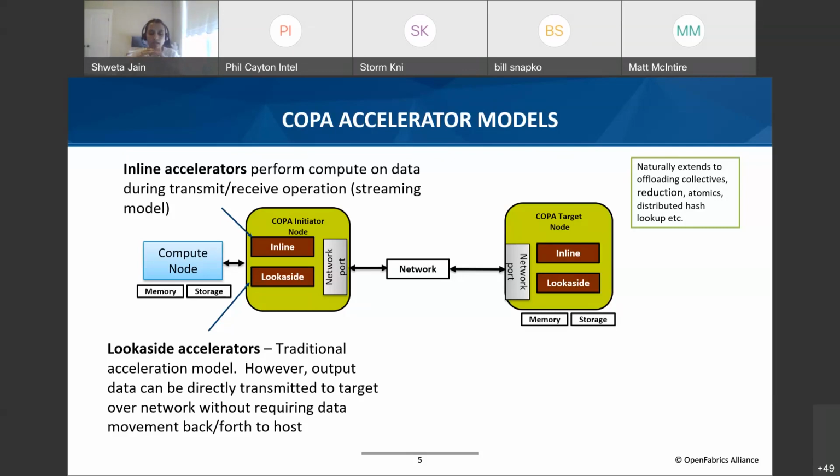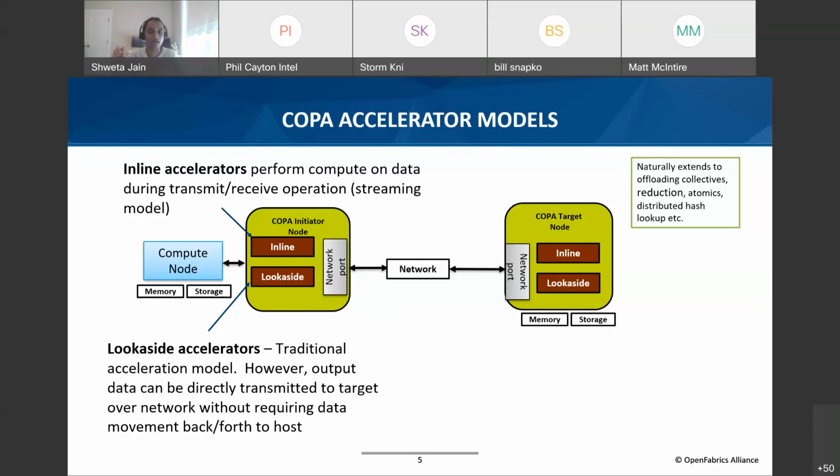This particular acceleration mode, or accelerator block, is primarily targeted towards applications which have fairly low compute overhead or are streaming in nature. With this mode of acceleration, we are able to provide acceleration and computation capabilities close to network speed. A case in point: you want to append a CRC or checksum or some kind of parity encoding on your incoming or outgoing data packet. You can do that via the inline accelerator mode because it performs computation at network speed. So as the data is coming in, you can perform the computation.